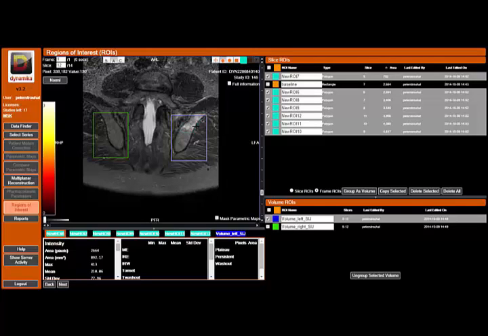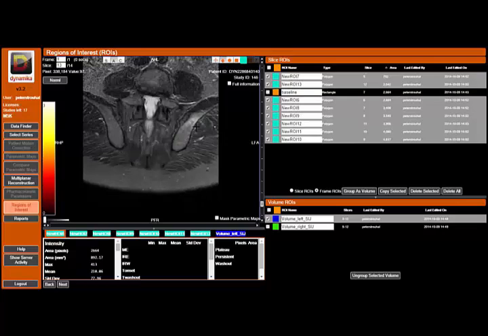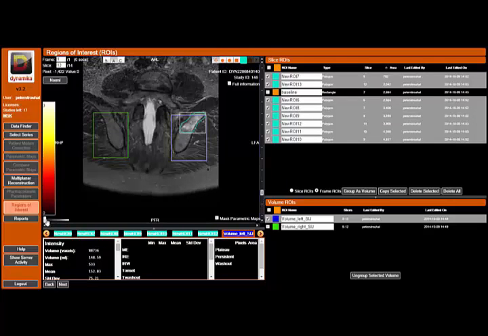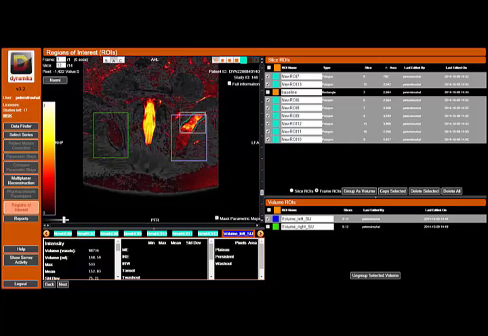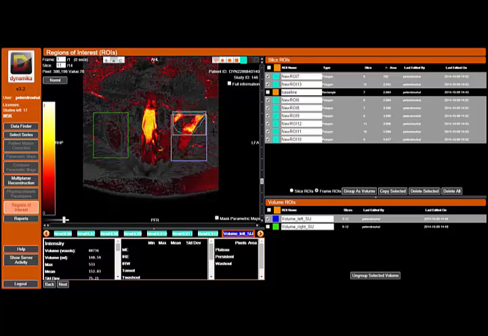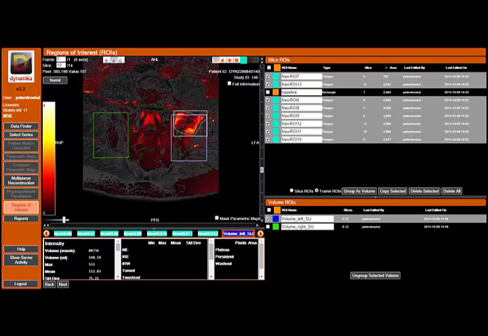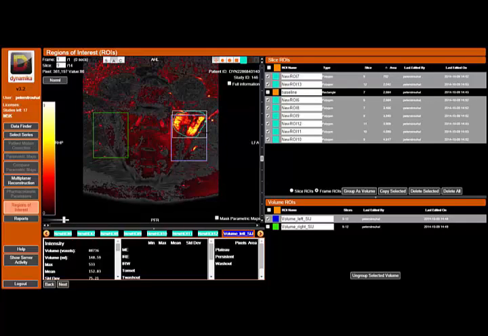This then gives far more specific information about the voxels contained in those smaller regions of interest, and again can be propagated to the other slices.